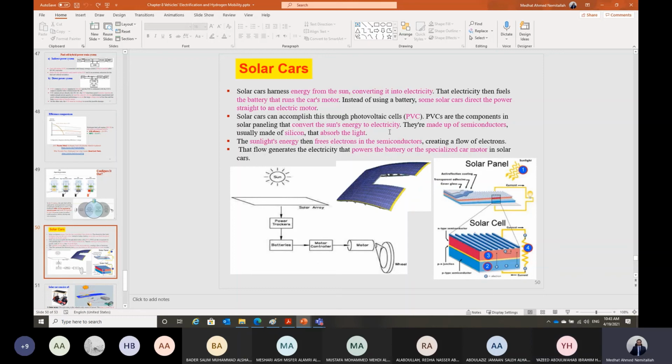So inshallah, this last part here is the solar car. I think you should have heard about the solar car that we have here. There was one senior design group of students who designed a solar cell car, and you can even try it at your home. So this is something easy.